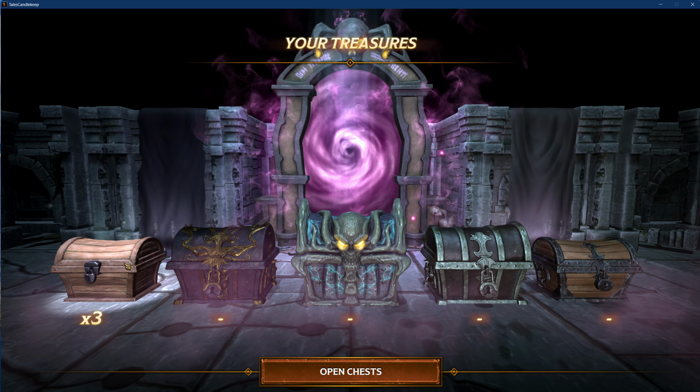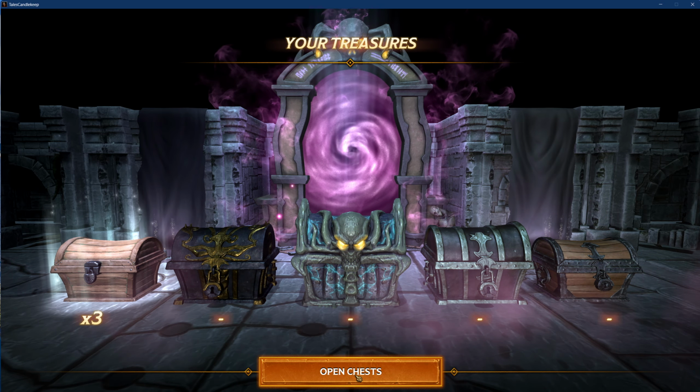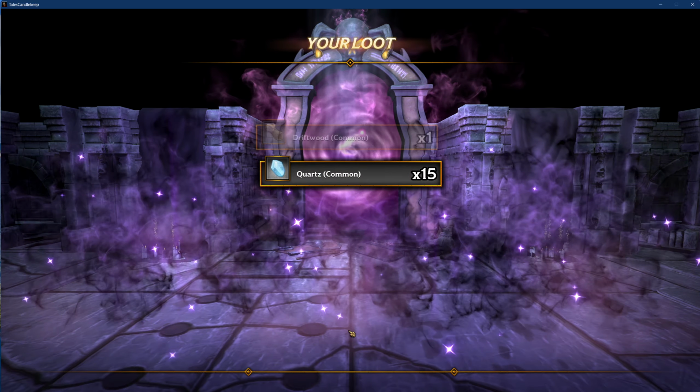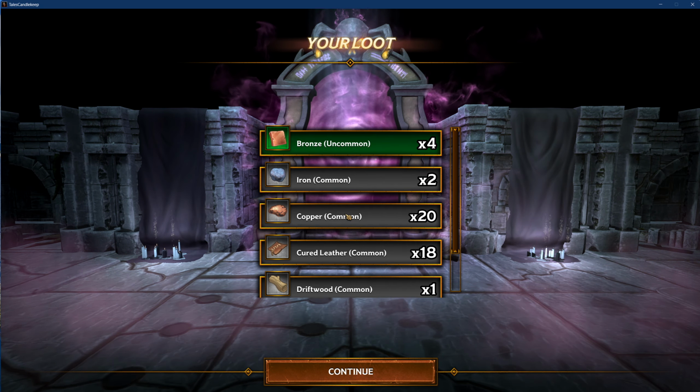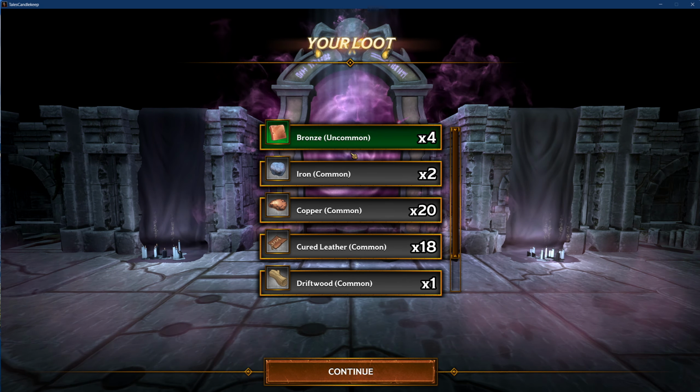Our treasures. 3 common chests. We open them. Quartz, driftwood, cured leather, copper, iron, and the uncommon bronze times 4. So we'll see what they do later on, I guess.